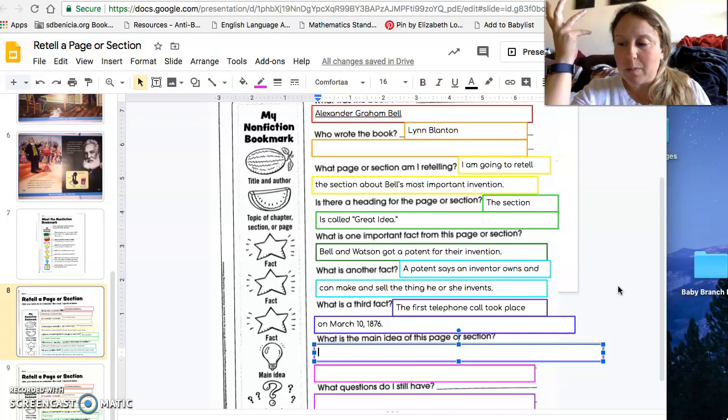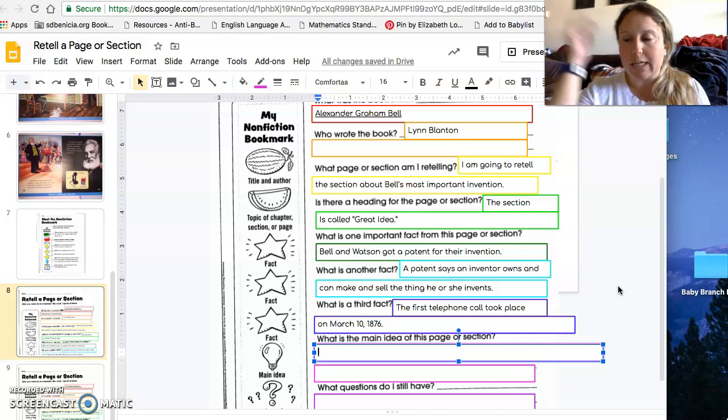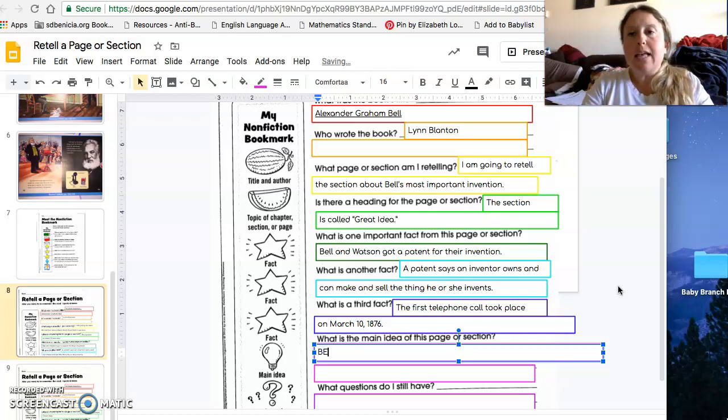They wanted me to learn about these two men who were working together. So first, let me identify that one person's name was Bell. That's his last name. Sometimes we can refer to people by their last name. And the second person's name was Thomas Watson, and we can call him Watson. They worked together, which is interesting, to invent the telephone. So it's not just Alexander Graham Bell.